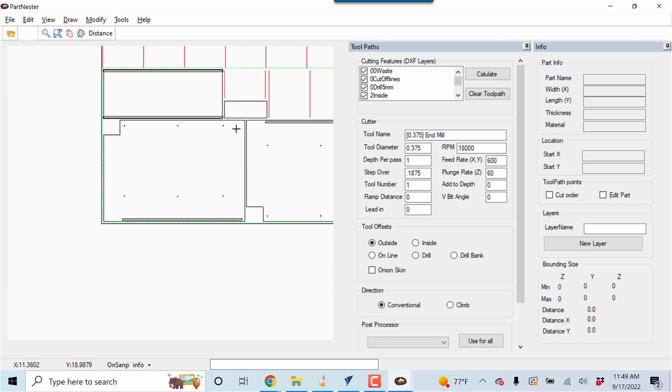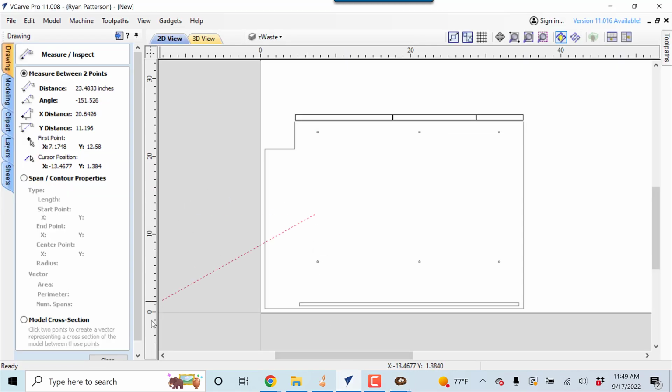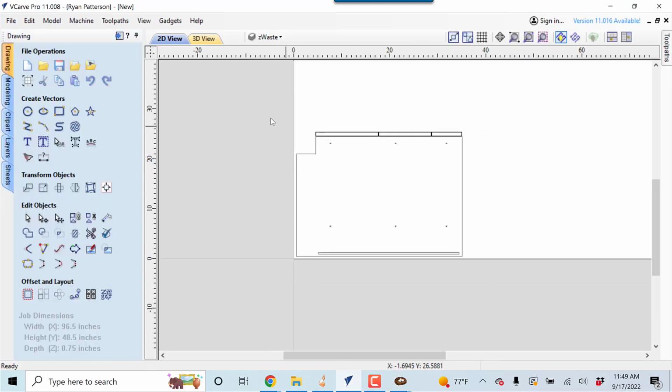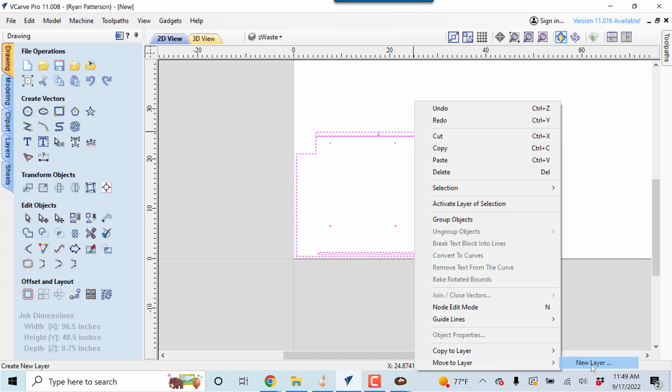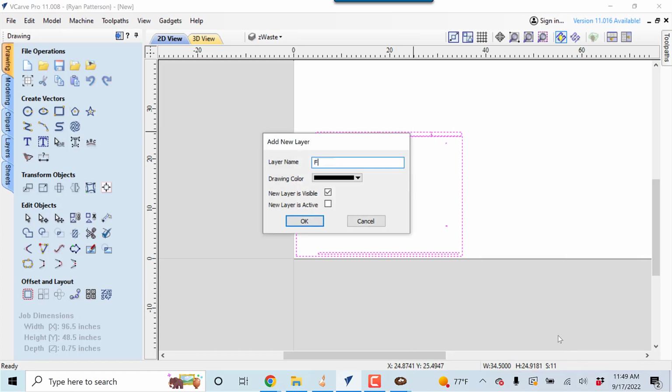To confirm these hole locations, I'm going to come back into VCarve Pro and just select this first cabinet, and I'm going to move it to a new layer and just call that first.